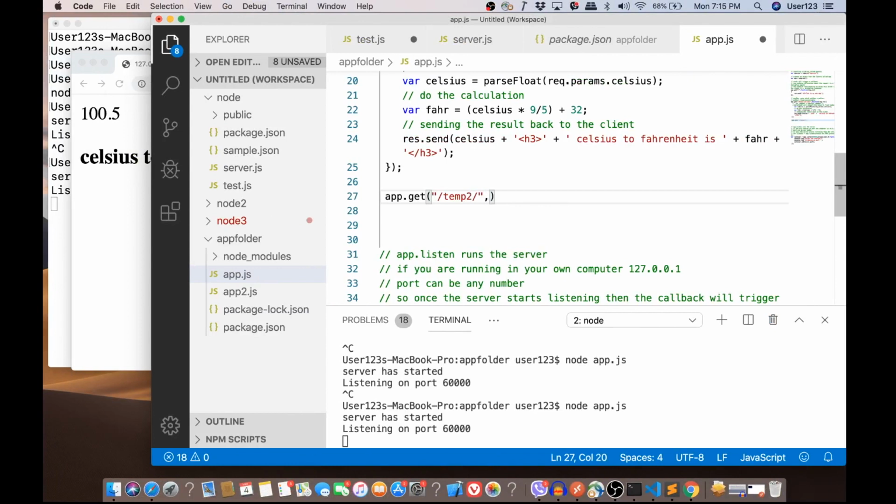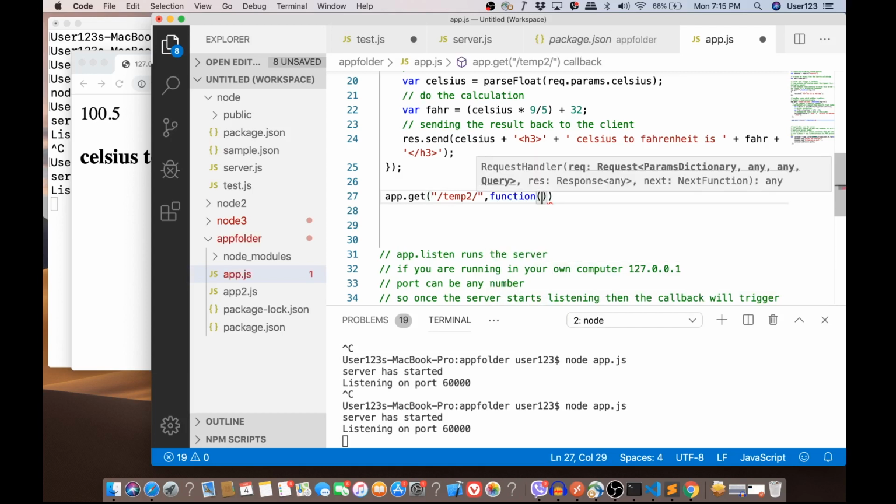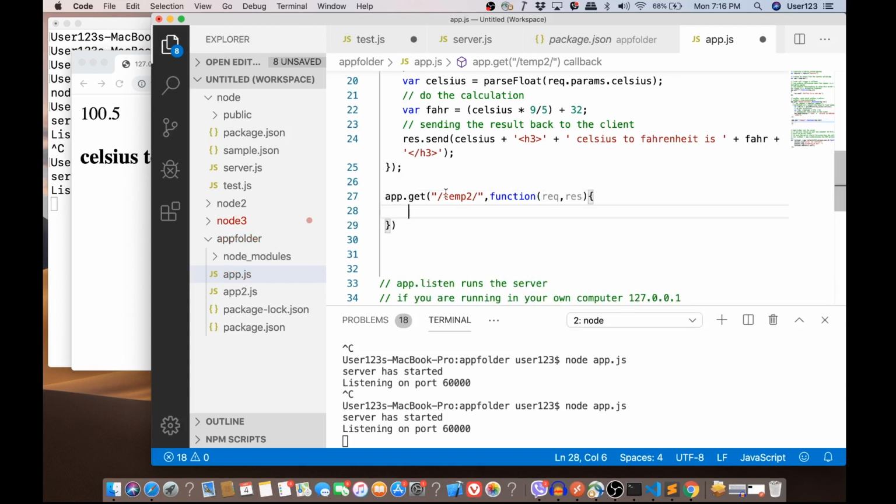The second one is the callback. The callback in JavaScript takes the form of a function, like this function, and there are two parameters already defined. This contains the req and res. So basically, if it matches this, call this function. The function starts with this begin and the end. See that? That's the syntax of that. That's all you need to know.